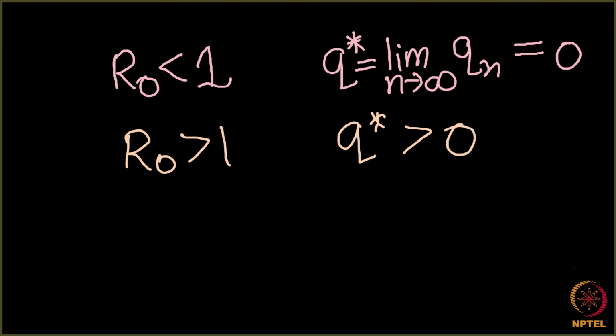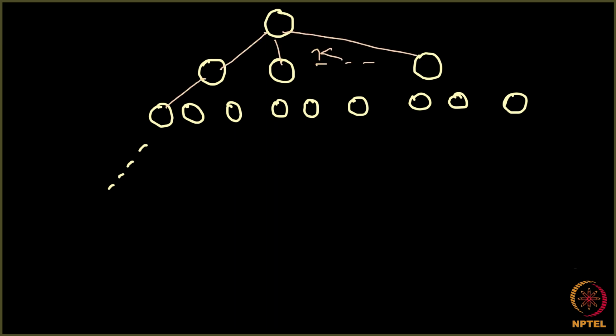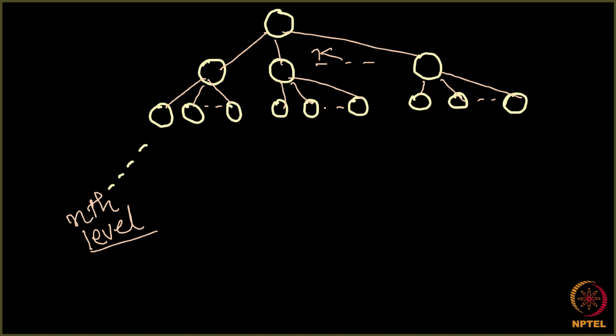And you remember what is Qn? Let's quickly see what is Qn. So if I have a network over here, let's say I have a network here. This node has k neighbors, and each of these again have some k neighbors, and so on. And let me make edges here, and these are the edges, k neighbors here. And then this has k neighbors here, k neighbors here, k neighbors here, and so on. And we go up to the nth level.